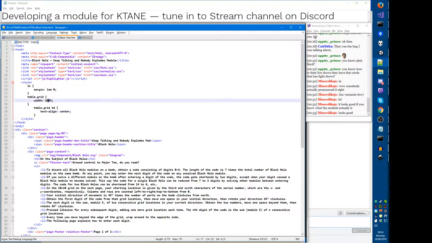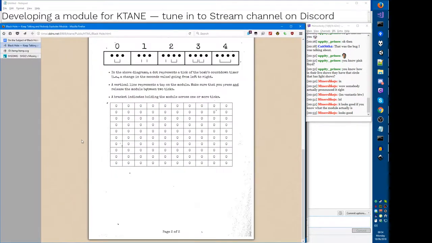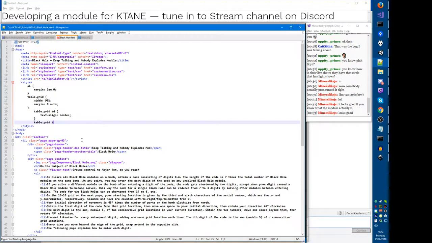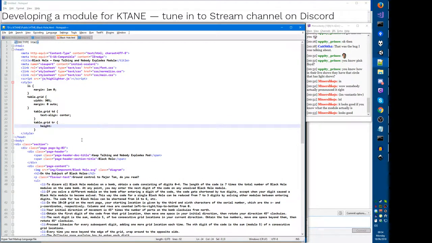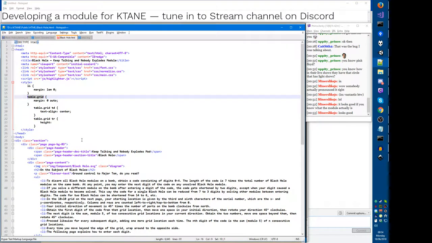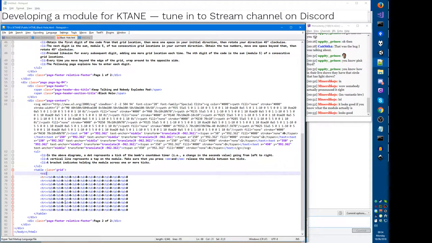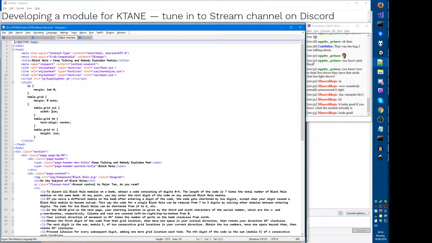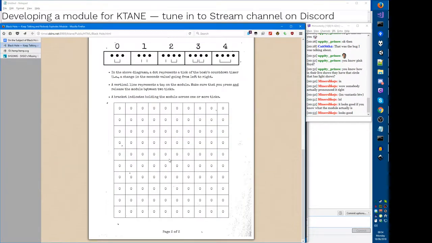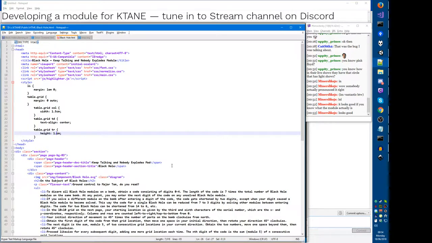Okay, maybe I don't actually want it 100%. Let's make it 90%. And let's also center it, which we do like this. There we go. And then maybe I also want the table rows to have the same height. Actually, instead of width 90, so every column should have the same width. Let's just experiment with this a bit. So this needs a column group with 1, 2, 3, 4, 5, 6, 7, 8, 9, 10 columns in it. Okay, so that is 1 centimeter. So let's make it 1.5 centimeters. Yeah, it's a bit big. I don't know. Let's make it 1.2.